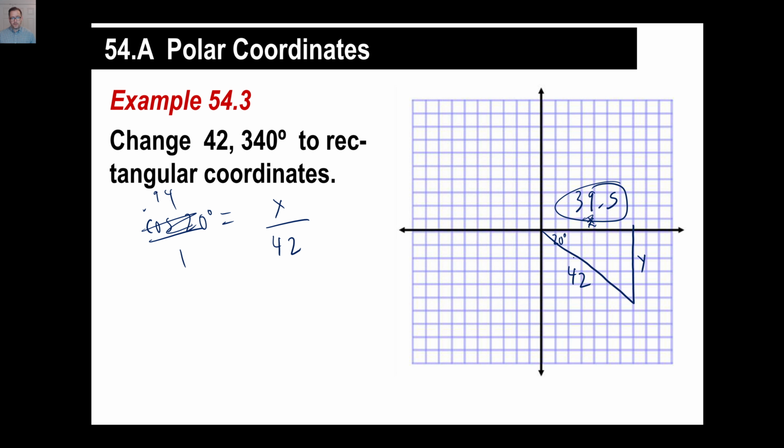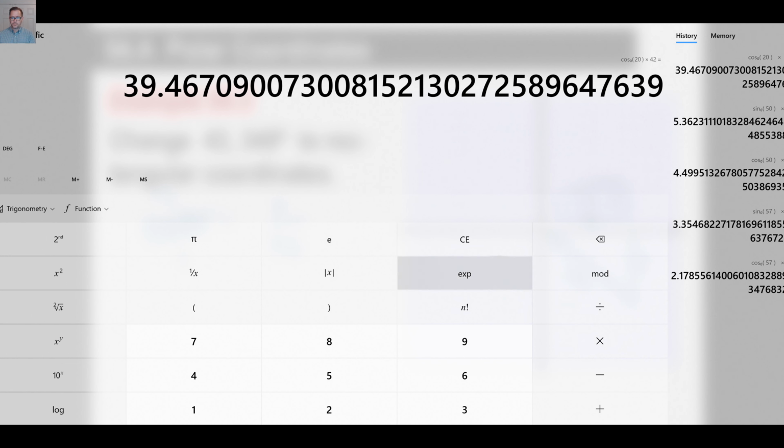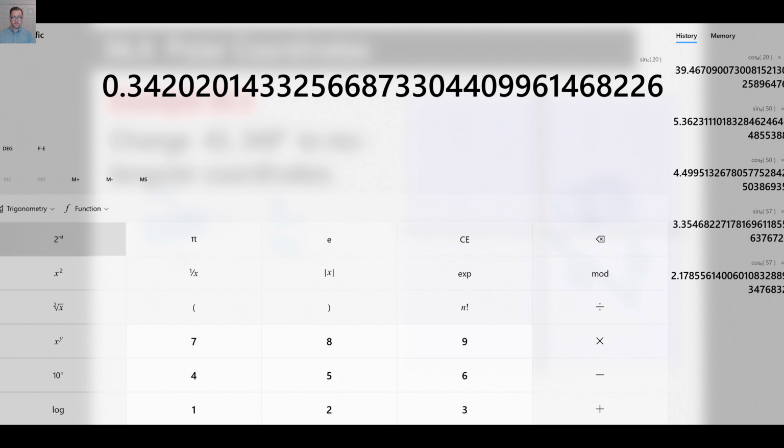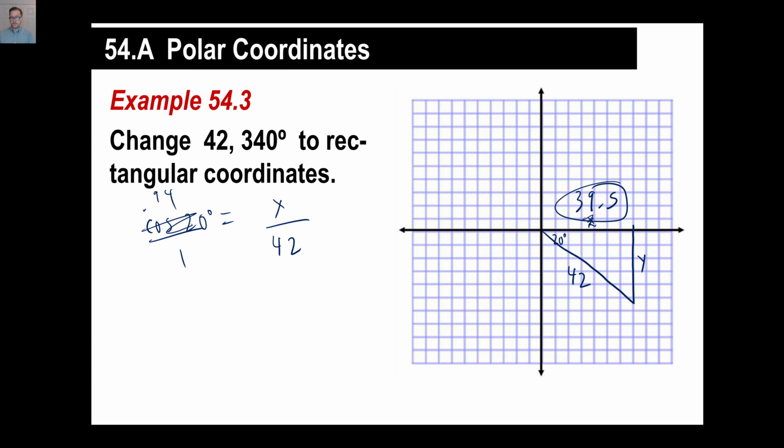Same old thing. We need the sine of 20 degrees now. So we'll clear out, and 20. The sine of that is that, and then times 42. 14.36. We'll call it 14.4. Don't forget your positives and negatives, depending on what quadrant your point ends up in. In other words, this is where you want the guy to be flying to get you. So our actual rectangular coordinate is 39.5 and negative 14.4.